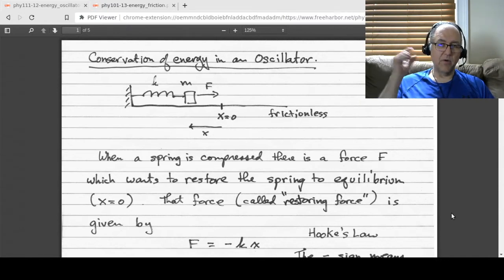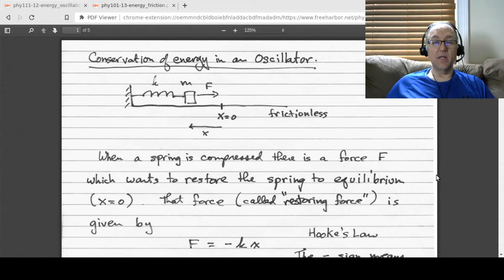The little hairs inside your ear, they're not hairs, they're cilia, which vibrate at the different frequencies of sound. That's how you can hear and so on. So the number of things that vibrate is innumerable. Well, we're going to abstract that and we're going to look at one particular simplified example of oscillation.